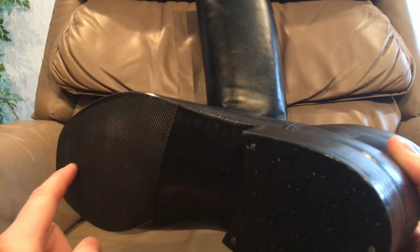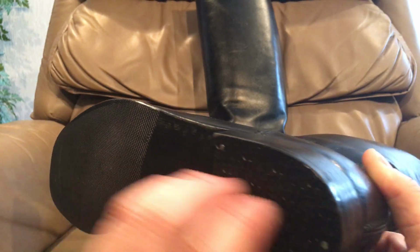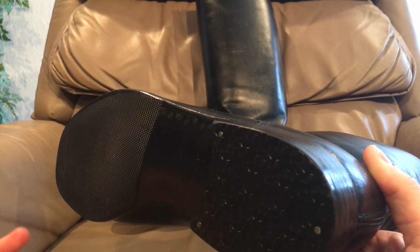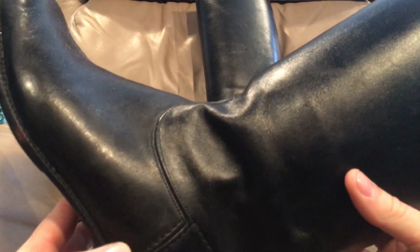And if you think this is going to help you get a better grip, this little tiny amount of checkering on here is not really enough to help you get a better grip. You're still going to fall pretty easily in these. Same thing with the one on the heel here. This texturing isn't really enough to help you keep a grip on ice or snow or anything like that.